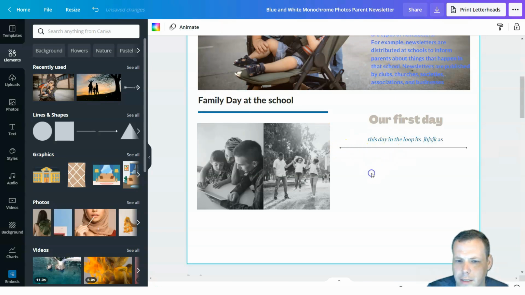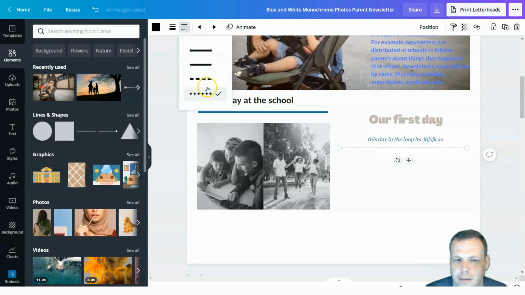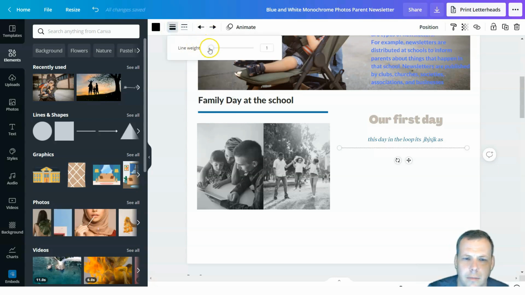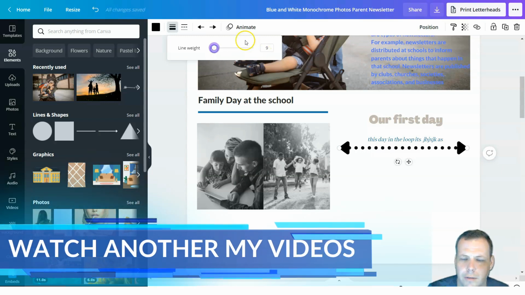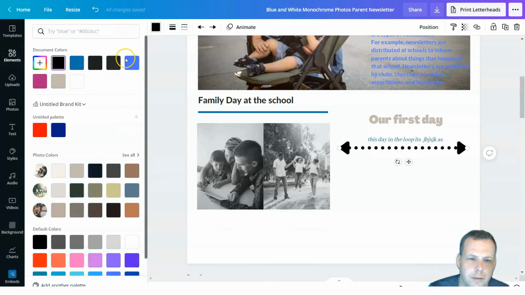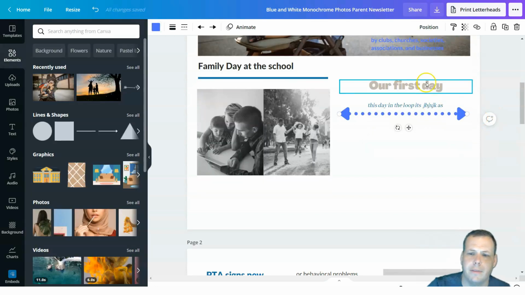And that is it. And you can see that after you click off of it. Of course, now you can make the line actually dotted, solid as well. Let's do dots. And I'm going to make the line a little bit thicker. Drag. There we go. And I'm going to change the color to this blue as well. Alright, now we have that.